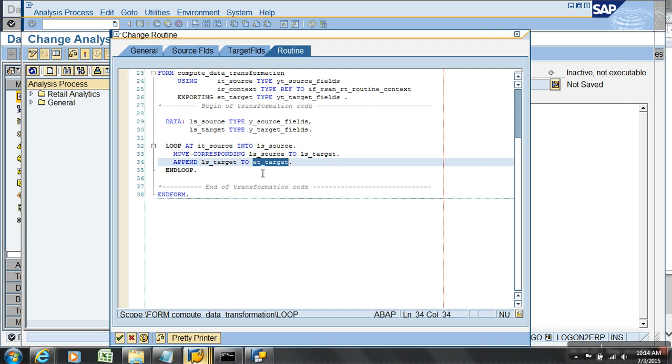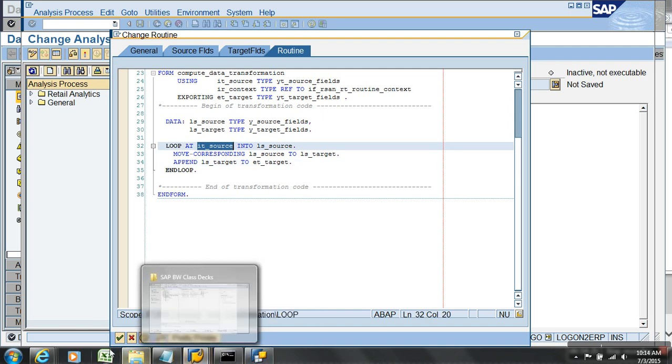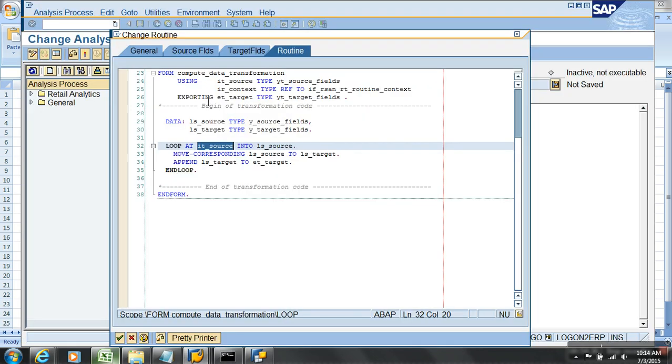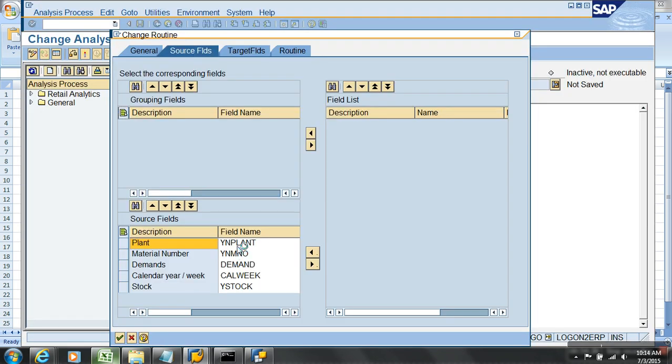Again I have the table called IT underscore source with what columns first?